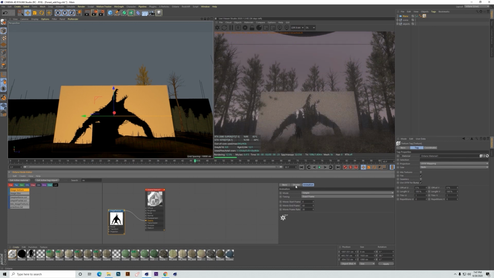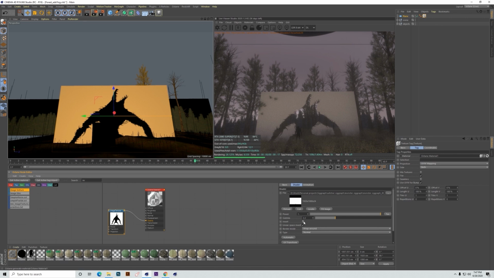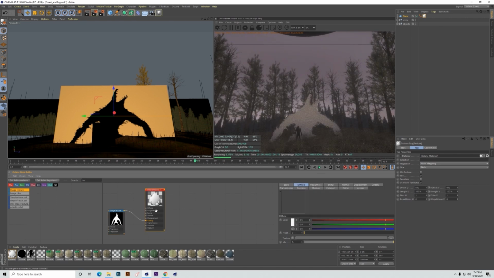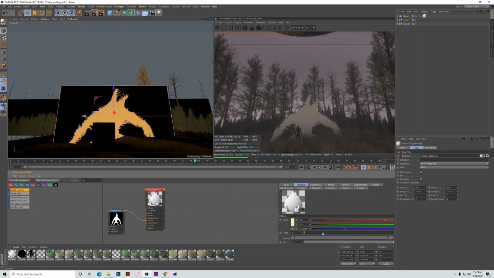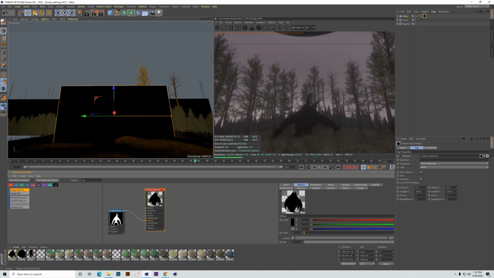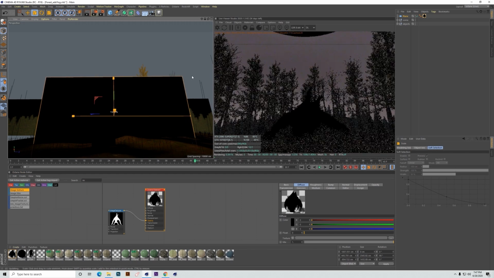So now we can see that we need to invert it and change the color of our diffuse. It's a dark silhouette. And I would say we need to make it bigger.